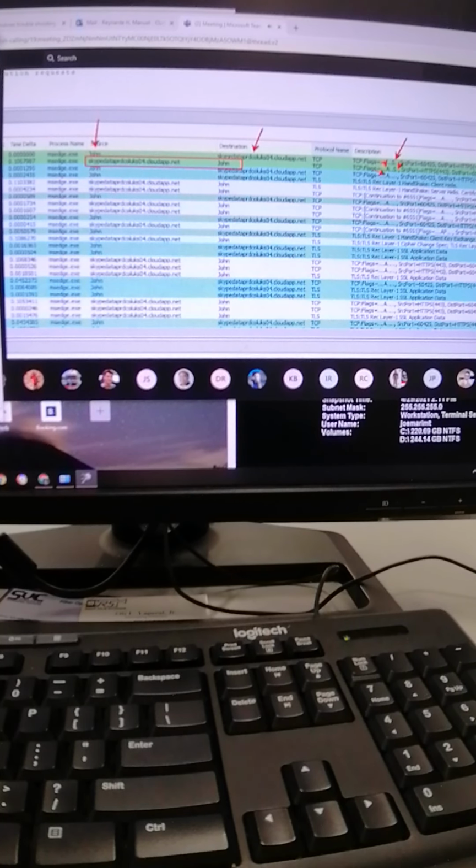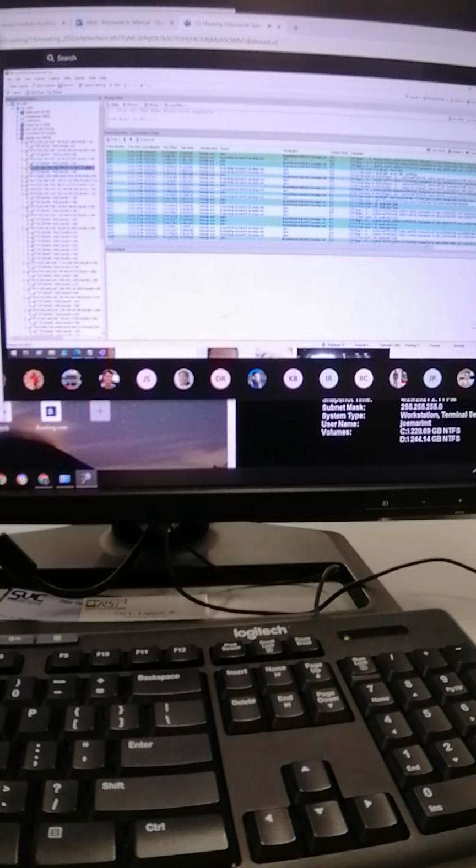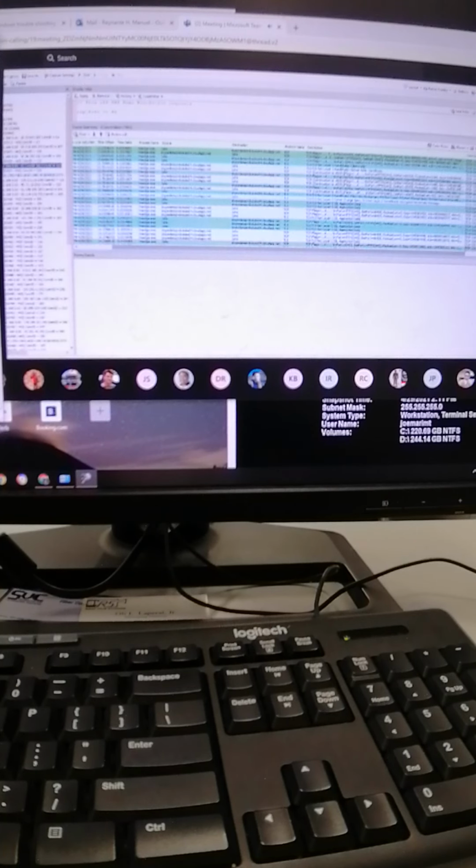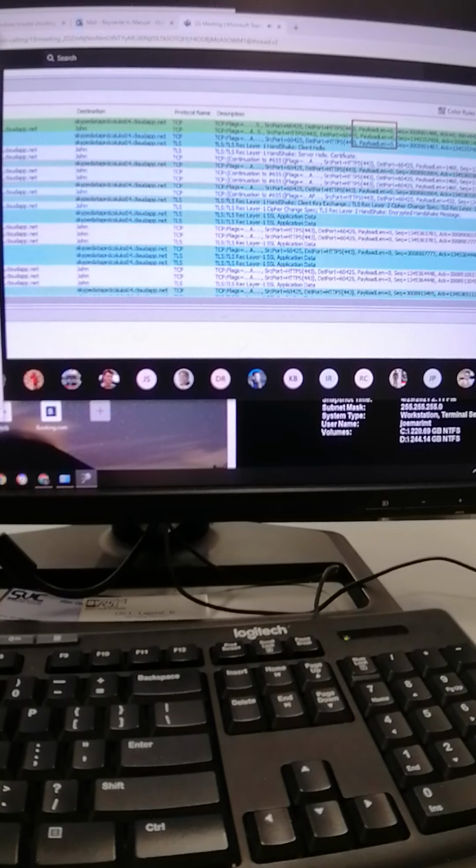Syn, syn-ack, ack. No questions have been asked at this point. How do I know that? If I look over here, I can see the payload length, that's the application data, is 0. No application data has been sent, just packets. So now I start sending encryption information.